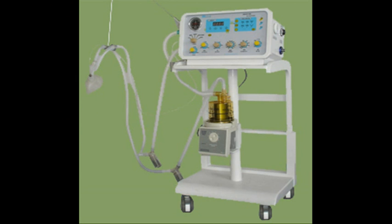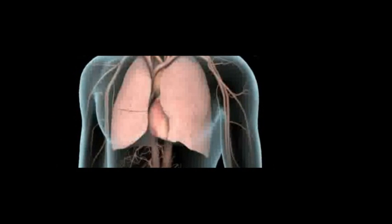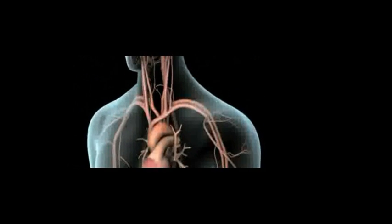A medical ventilator can be set to breathe out a set number of times at a certain time. Sometimes it is set so you can trigger the machine to blow air into your lungs. The failure of the mechanical ventilation system may result in death or could lead to hyperventilation, and that is why it is classed as a life-critical system.